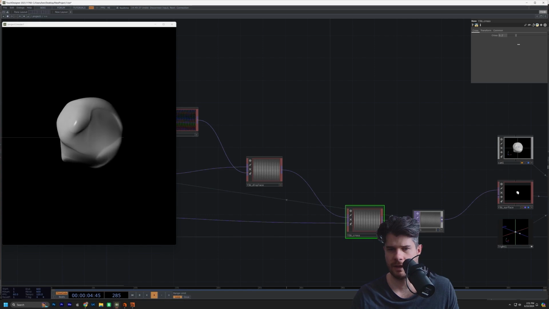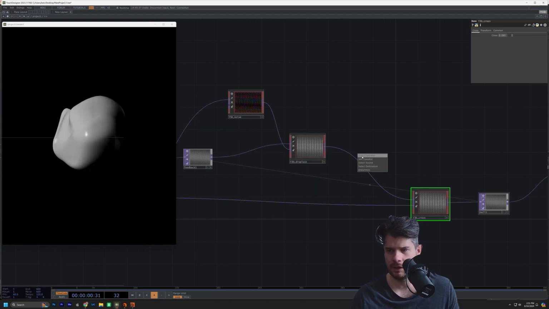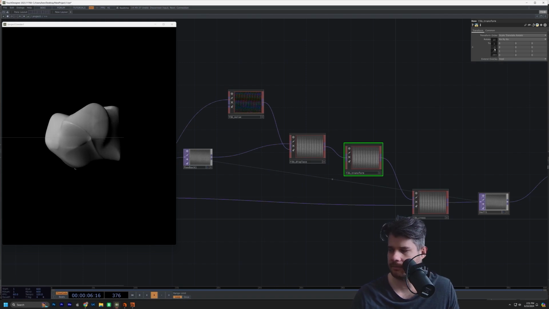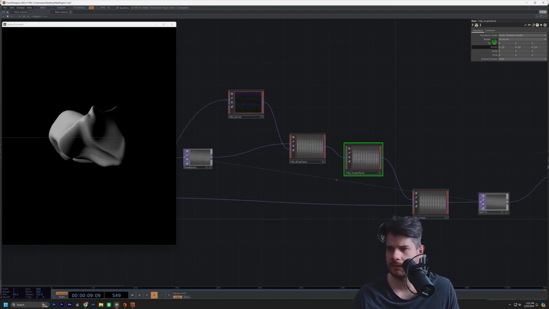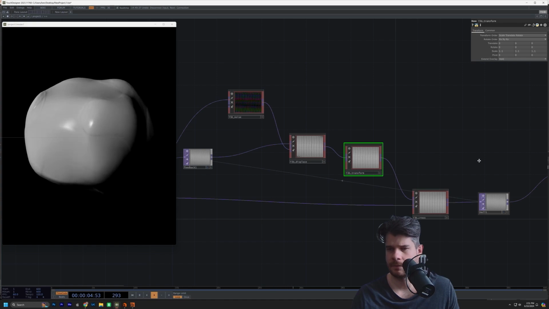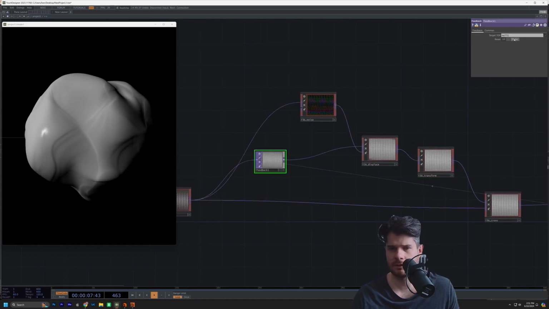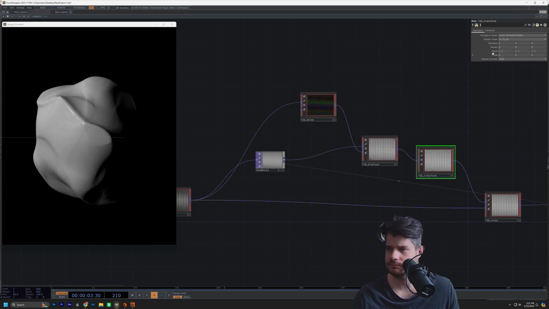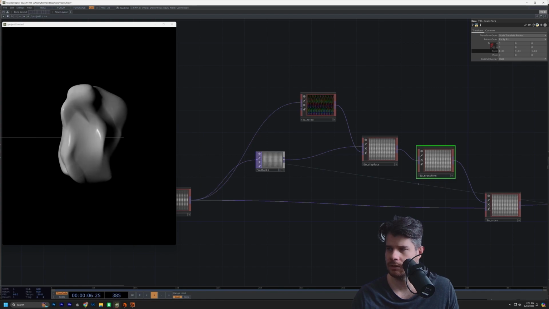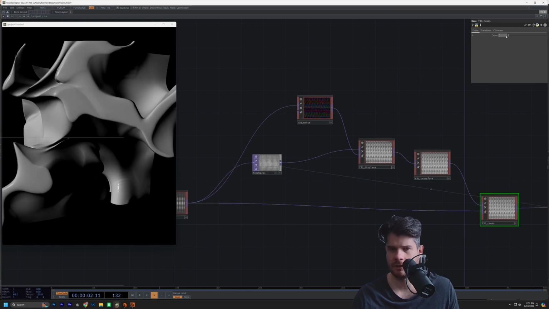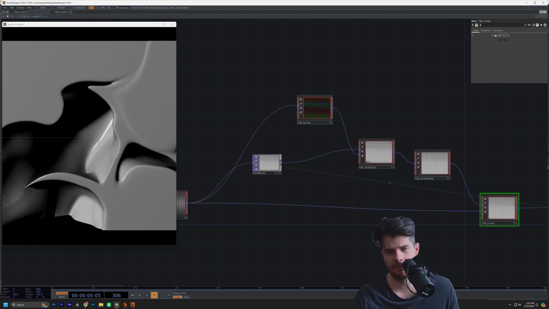So the more we add this in, and if I put in a transform, did something like scale it up. Oh, not rotate. Scale. And then we reset the feedback. That even smaller. And then if we push this all the way like that, yeah, it's just going to fill up the whole area.